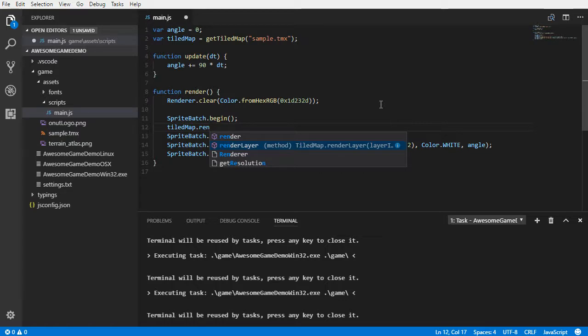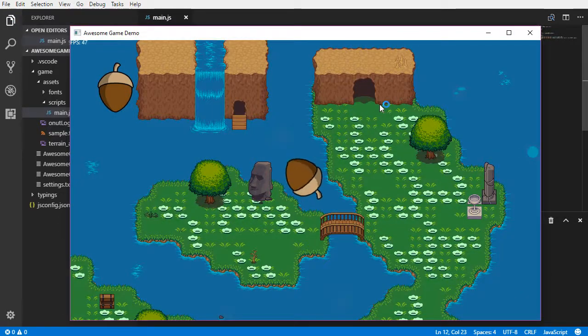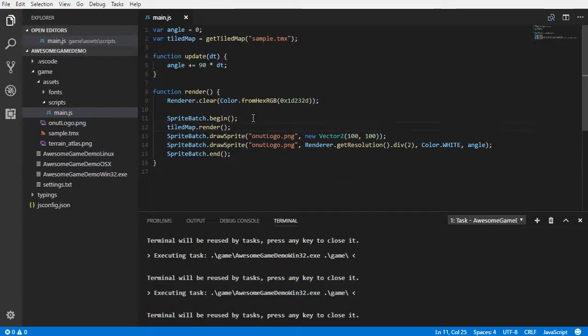So if you have a background layer, then you can draw your entities, then you want to render your foreground after. And there we go. There's a tile map, there's the nuts. And if you need to move the map around, the first argument of the sprite batch begin, you can pass a transform matrix.